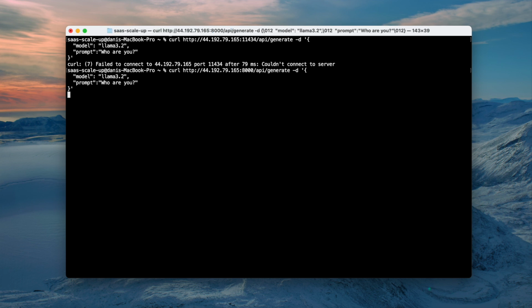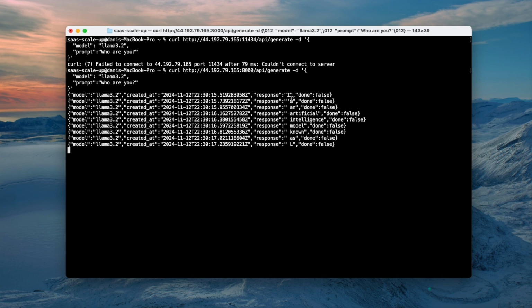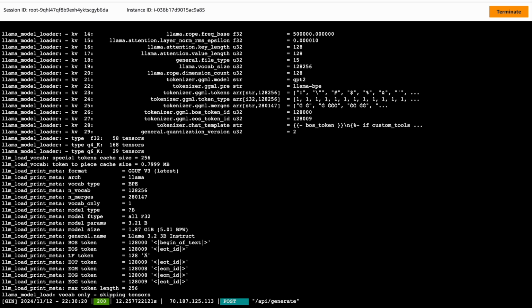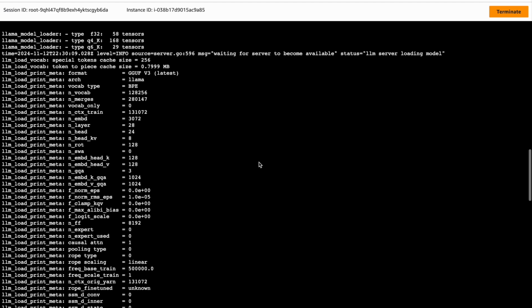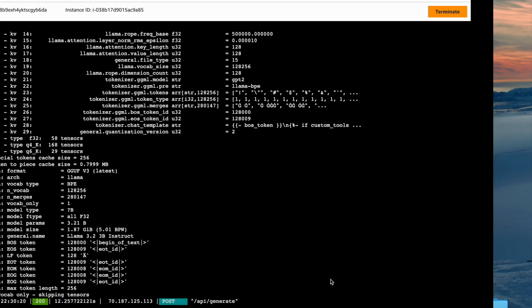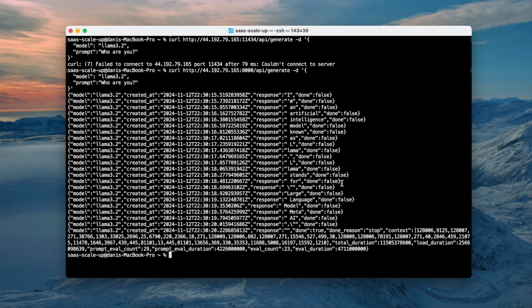And this time, what will happen? Let's wait a few seconds. And bam, it's working without installing any Python library, without launching FastAPI with Uvicorn or Nginx or anything else. You already have an API open for you with the Ollama library. And this is how you can do it. Very easy, very fast, in just a few seconds. You just need to make sure the security group has the port open for this specific call request. And that's it basically.